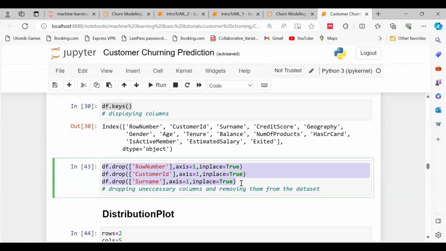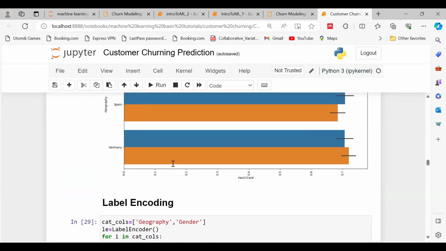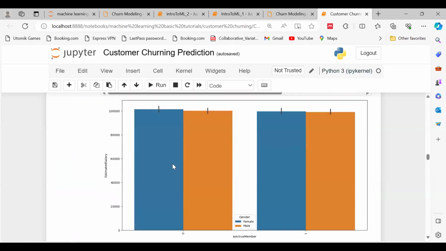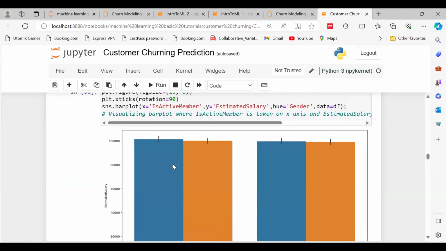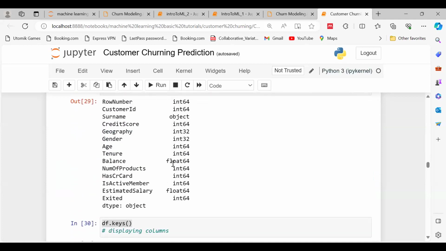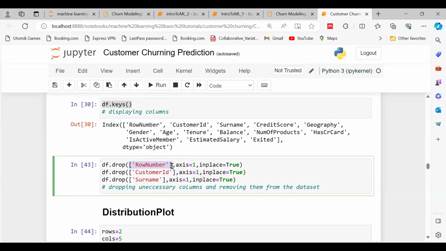So in this, sorry, how did you determine the unnecessary columns then? See, ma'am, we are having the row number. Row number is just a serial number. A serial number is not going to give me any indication that a particular person is going to leave that company. So that's why I'm going to drop this column, because it has no significance in my project.